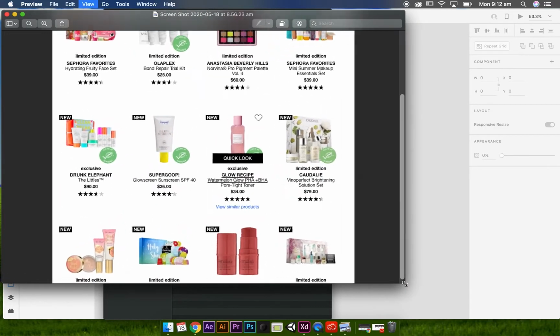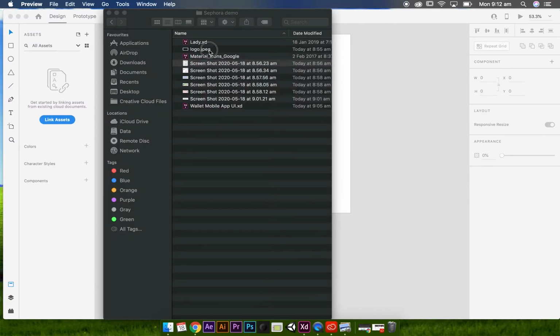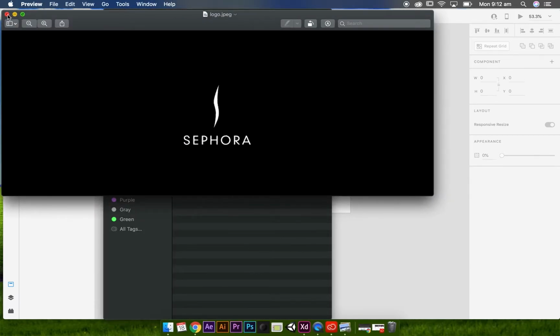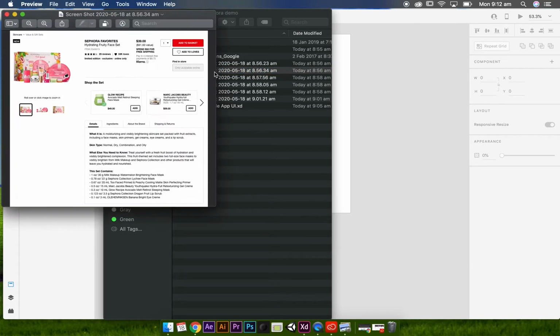It's fine. What you can do is just take some nice screenshots at high resolution, if possible, of the various products. And so for me, I found a nice copy of the Sephora logo. I've got a bunch of different pages that I'm going to take parts of and sort of place them and paste them in.